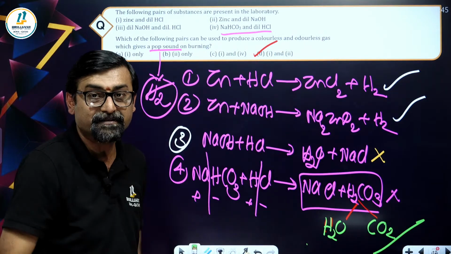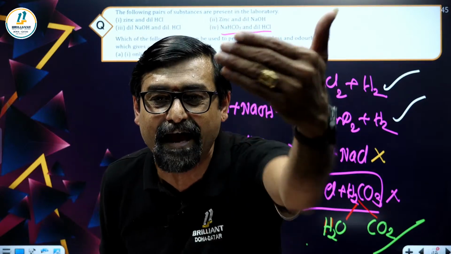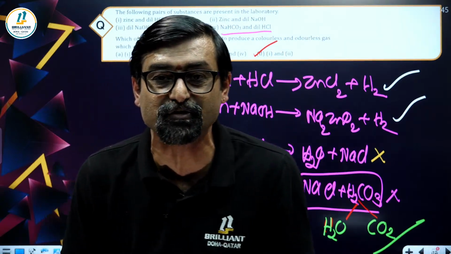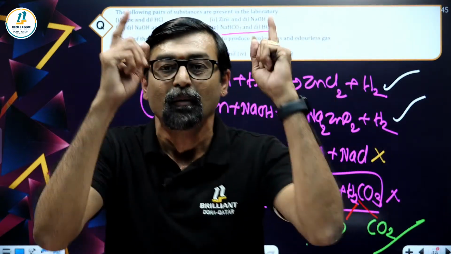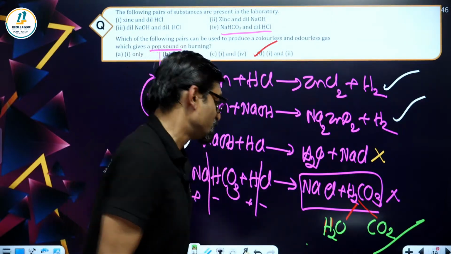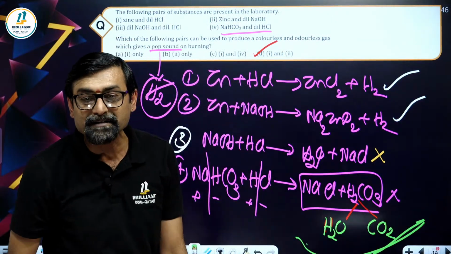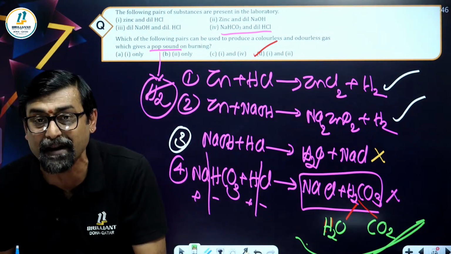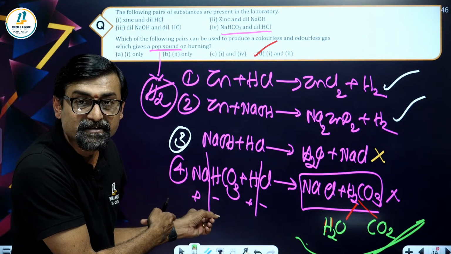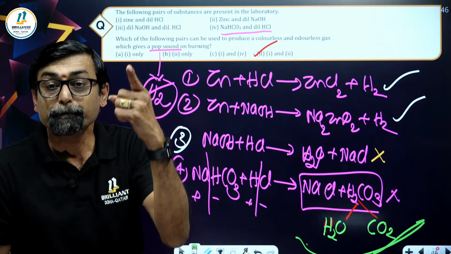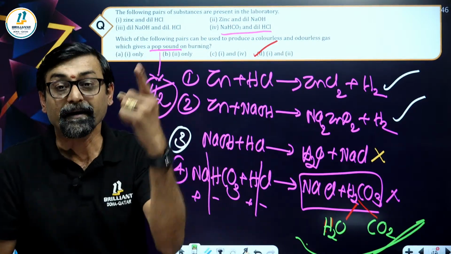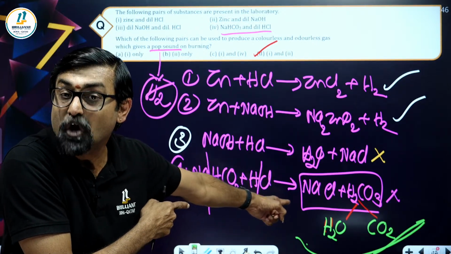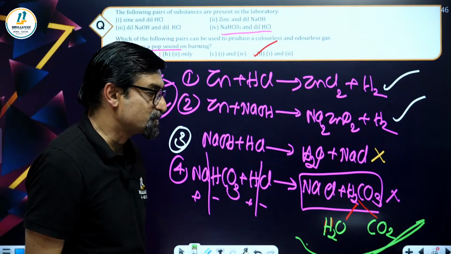That's why, if you observe page number 20, the last equation, Na2CO3 plus HCl or NaHCO3 plus HCl gives you NaCl plus H2O plus CO2. So that is the reason. Normally it is a weak acid and it decomposes into H2O and CO2. It is a double displacement reaction as well as a neutralization reaction, because NaHCO3 is a basic salt and HCl is an acid, so neutralization definitely takes place and gives rise to the formation of NaCl, a neutral salt. Am I clear to all of you? So that's the end of the day.